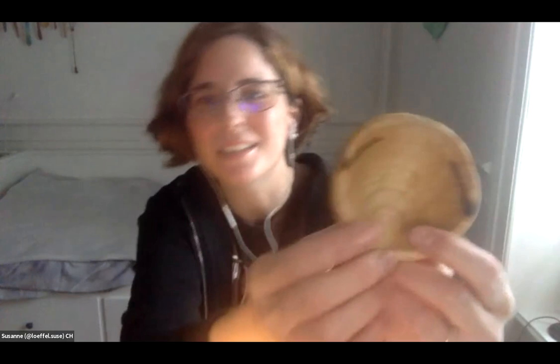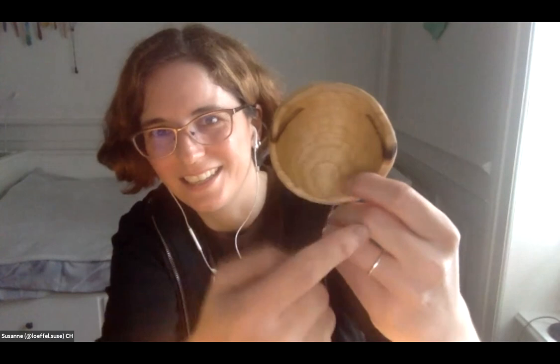Hello. So this was my first one. I actually started it right before Matt announced the new challenge, so that was lucky. You anticipated it. Great job. Exactly. So that's also why it's round and very shallow, and the outside is deeper than the inside. It has some funny, nice grain. It almost looks like a scallop shell, the way you've got the grain oriented in it. It's kind of neat.